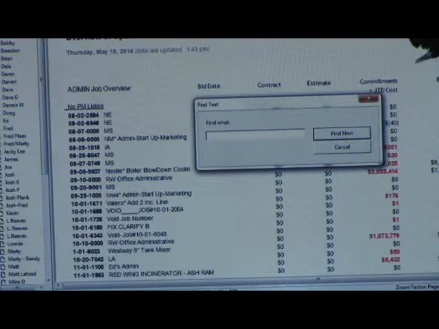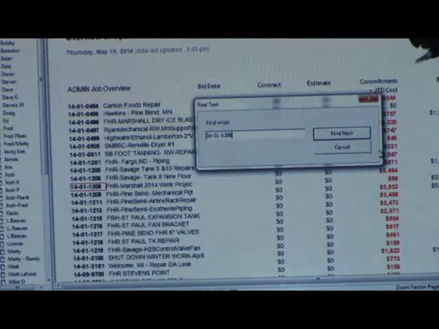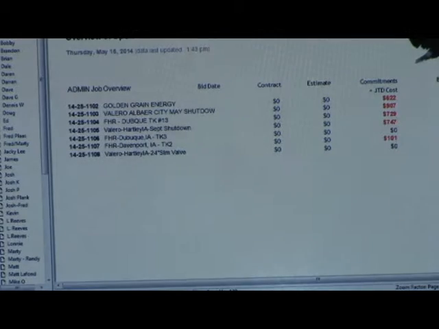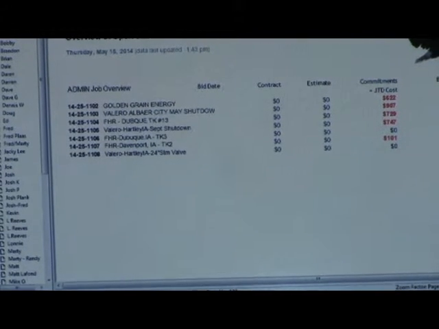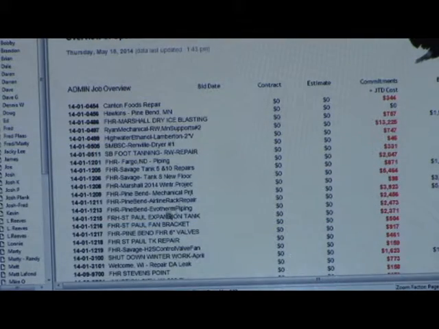So if you go to the first page and then say 14-01-something, 1208 is what I was going to suggest too. But what is one that we have entered a contract number on? I thought we did. Where are we going to close them? I like searching by project manager. If we have one in job setup and we override it and went into that field, it's probably not going to bring that contract amount because it's not pulling from contracts. I'm assuming.